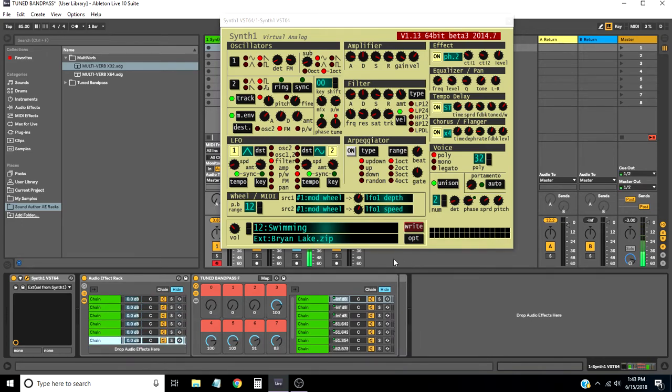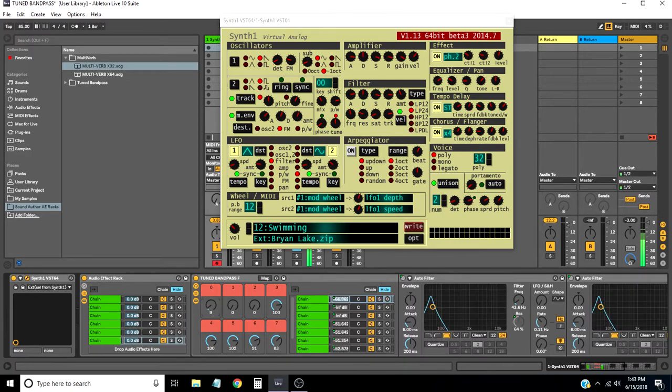So another thing is, because of the CPU hit, I had to go back and make sure that when you turn one of these all the way down, it turns these auto filters off. And that does save CPU. This could be so much worse if I hadn't have done that. So I did do it. So yeah, when you turn them all the way down, it turns off. So anyways, there you go.